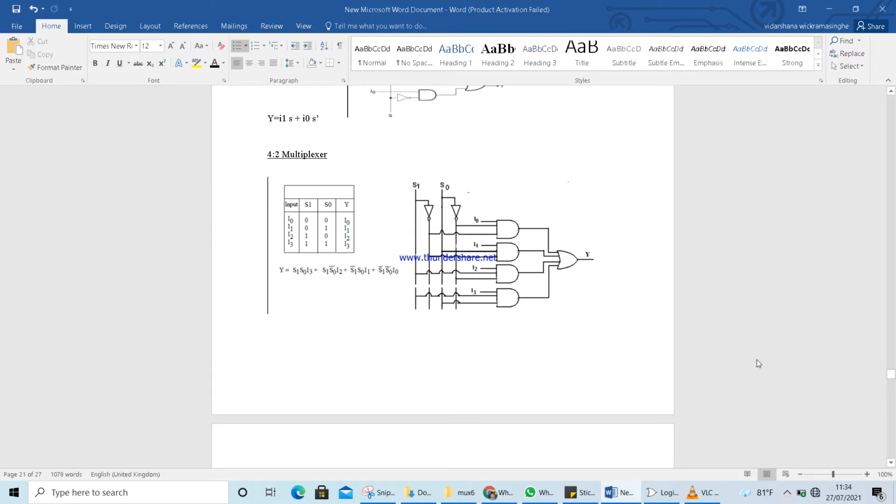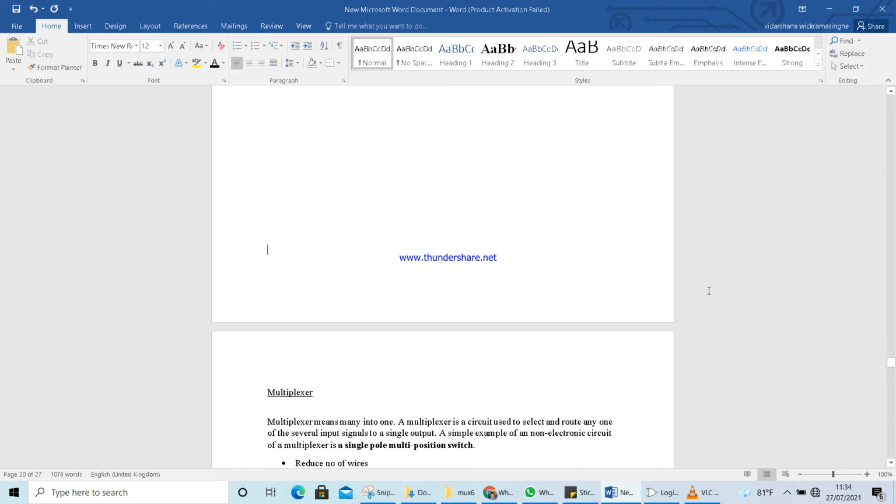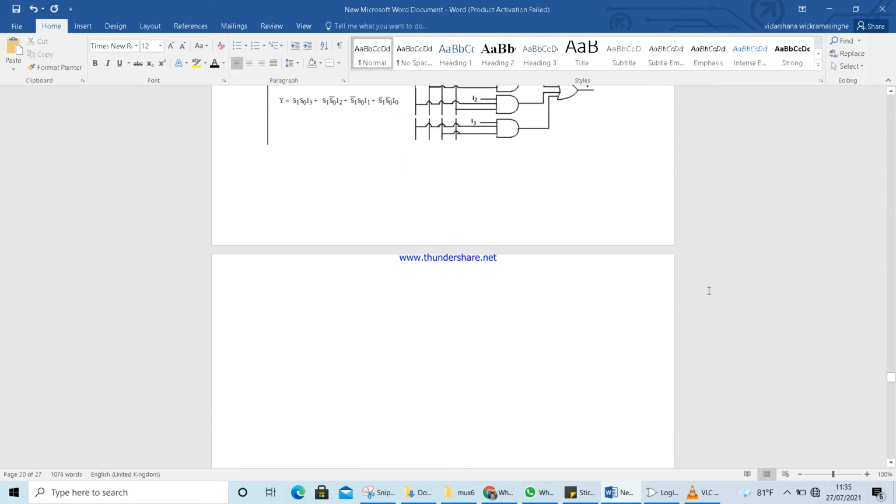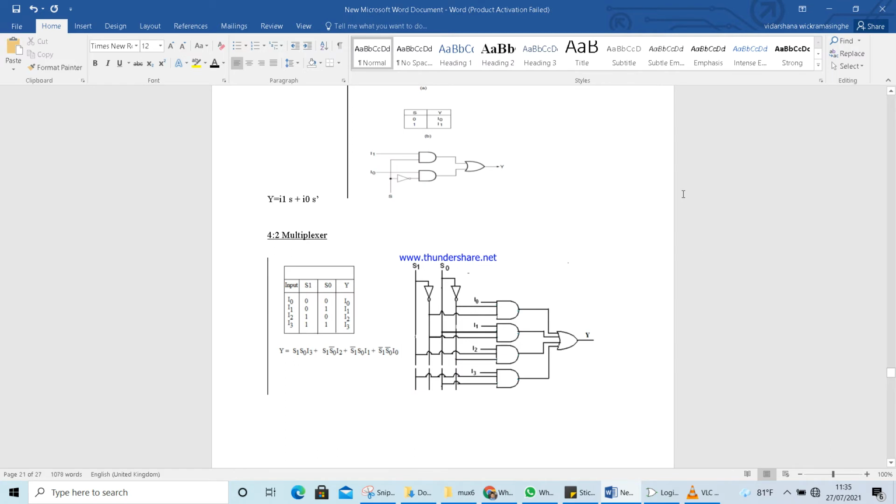It indicates there are 4 inputs here: I0, I1, I2 and I3. These 4 inputs will be switched and output as one output.